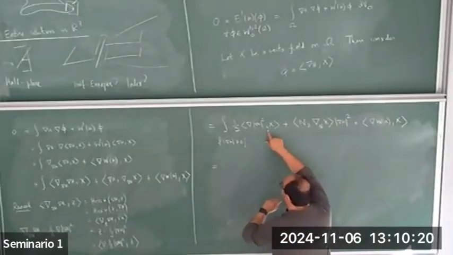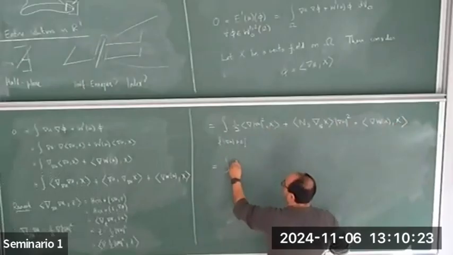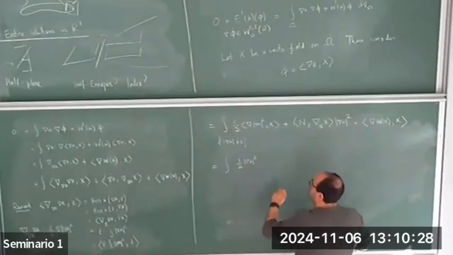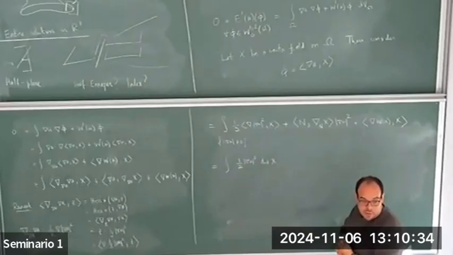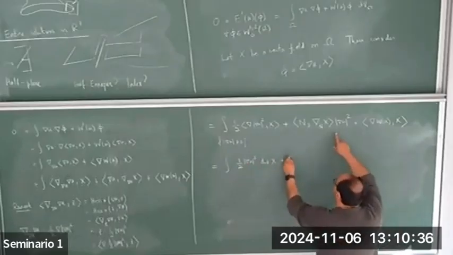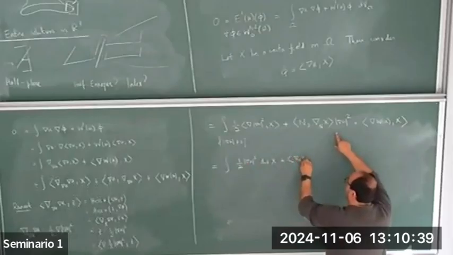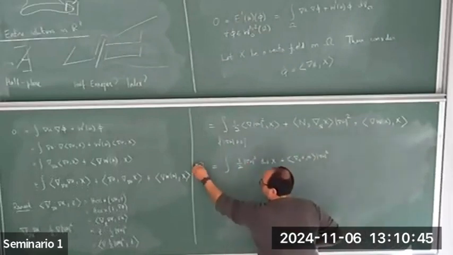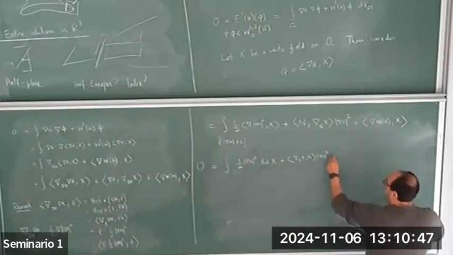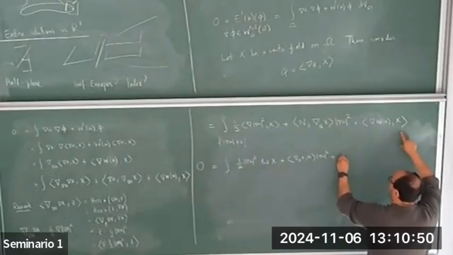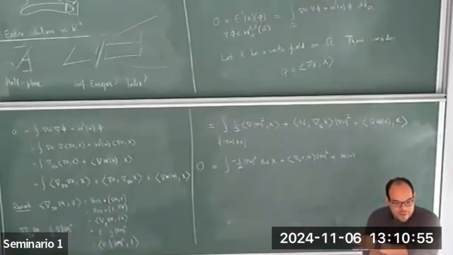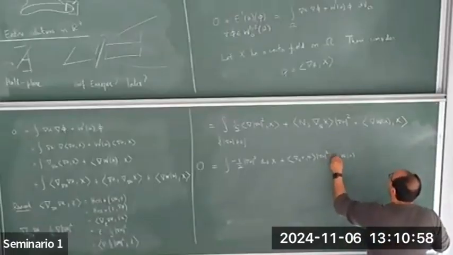I'm going to integrate by parts the first term. So I'm going to get 1/2 of this times the divergence of x. Then here I have this, which I'm just going to leave as it is. There's a 0, right? This is only equal to 0. And then here I can have W u. There's a minus, by the way. No one told me. Integrate by parts. And here there's another minus.